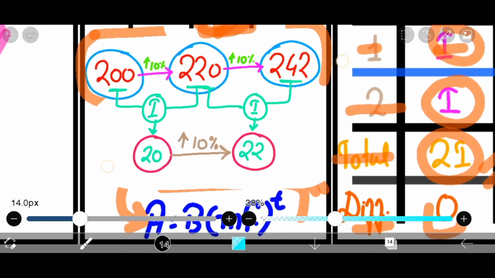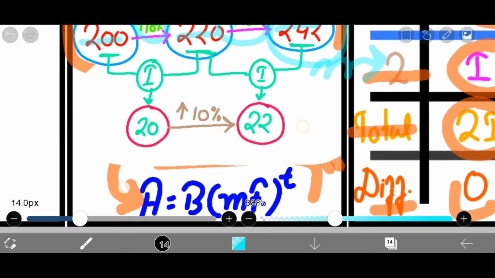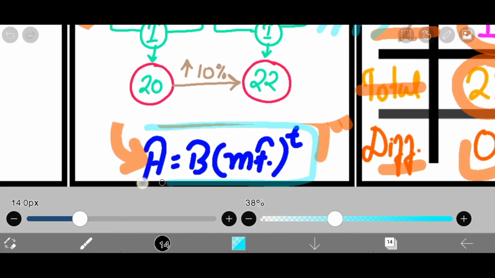And yeah, the other thing which I was trying to explain, here it is. As you could see, it's 200, the base value. It had an increment of 10%, then it became 220, and then again an increment of 10%, then it became 242, and so on. The increment will go on and its value will keep on increasing. So we could get the formula from here, that the final amount equals the principal value or the base value into the multiplying factor.